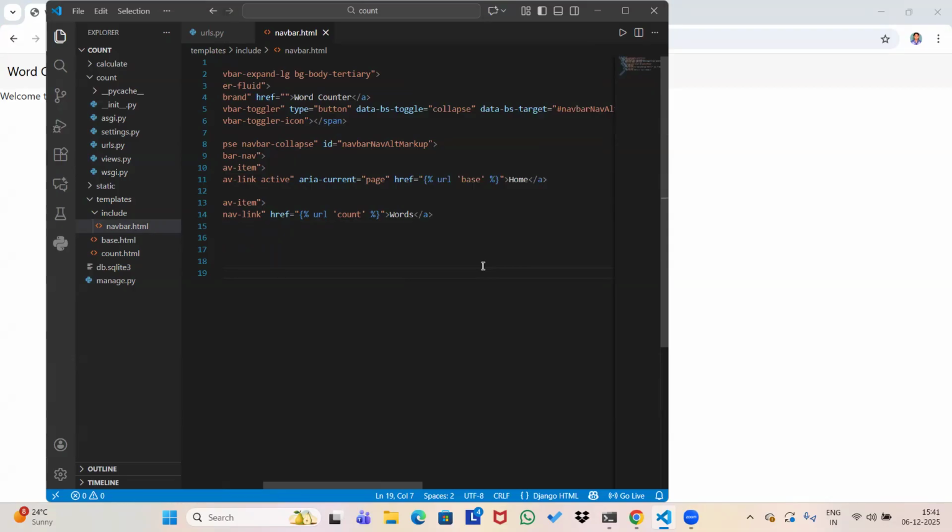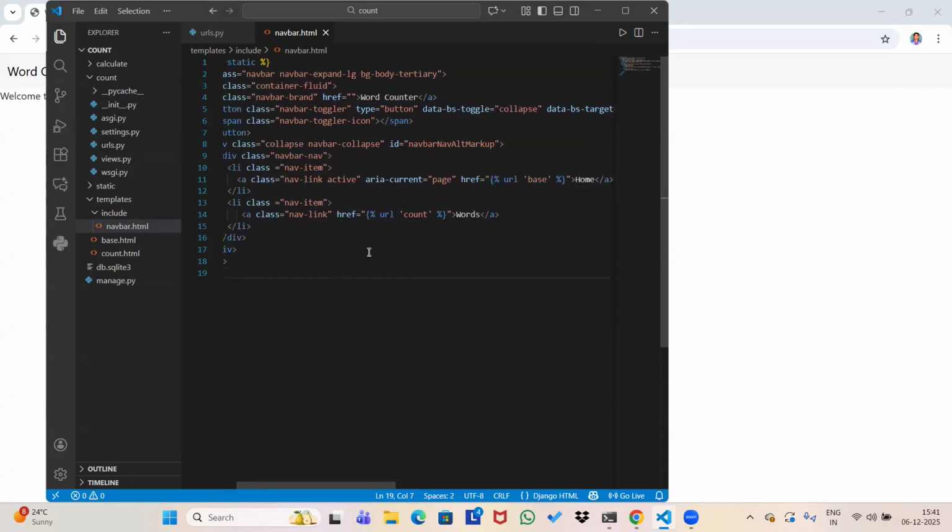Initially it will go to the urls.py, and then after urls.py, it will go to the views.py. So this will be the controller flow. And here you can see I mentioned the word, and this is my alias for the second page, count. So second page words. So this is all about the nav bar.